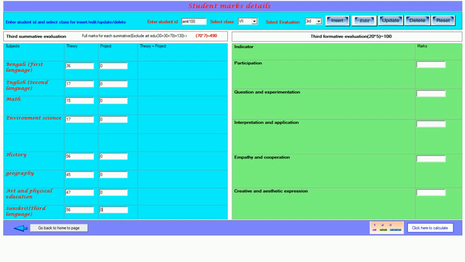This is for the third summative evaluation, and enter the marks for third formative evaluation, 12, 14, 15, 18, and 19.